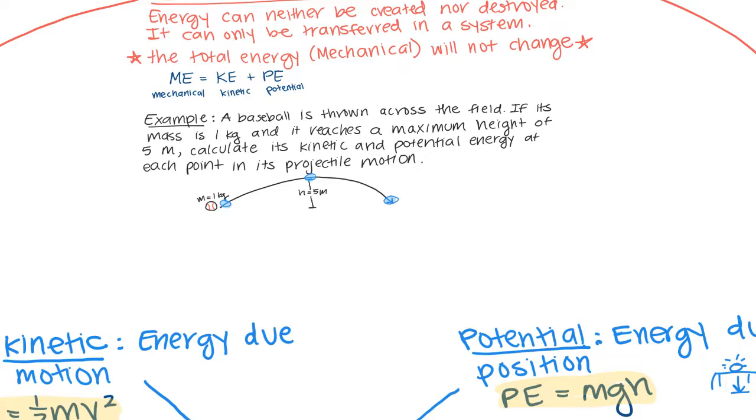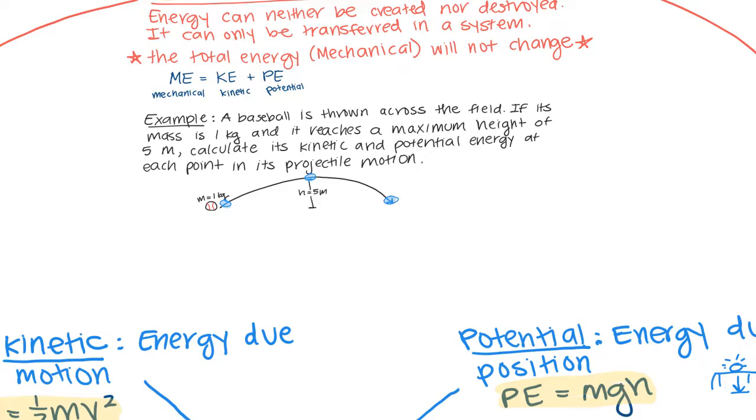So in a system, in a particular scenario, or in any physics word problem you might encounter in this class, energy cannot be created or destroyed. If you're solving a physics word problem, you're never going to get more energy. The object is never going to gain more energy in that scenario, and it's never going to lose energy. It is only going to be transferred between types of energy.